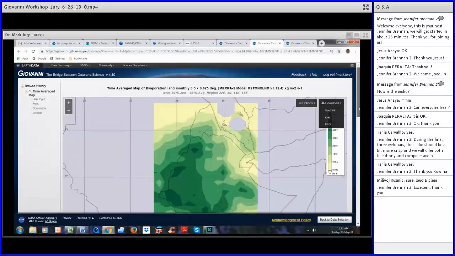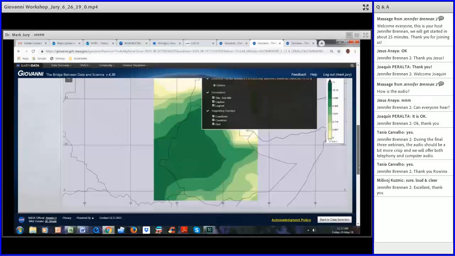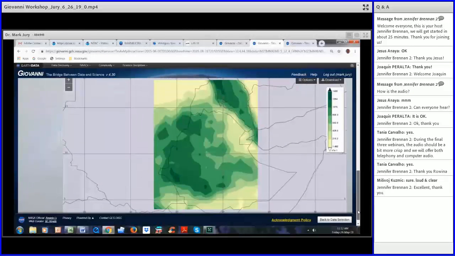So I'm comparing, in this case, the evaporation over land, which you can think of as transpiration, with the vegetation fraction that's assimilated by the MERRA model, and also the latent heat flux. So the latent heat flux looks similar over land, over the highlands and interior regions. But if we go over the ocean here, this is the Red Sea, we find that there are higher values of, let's say, surface evaporation over the ocean that is not being picked up, of course, when we talk about transpiration, which is a land variable.